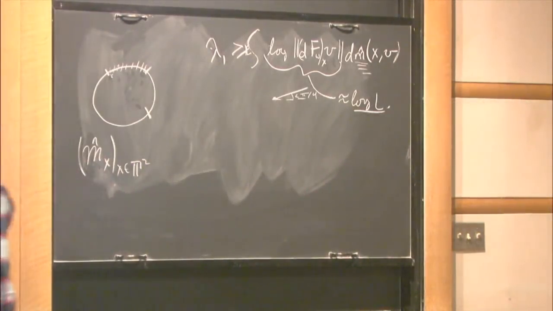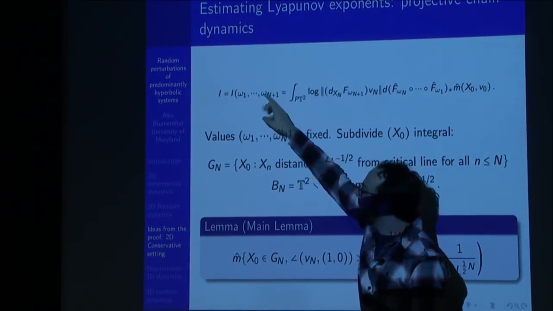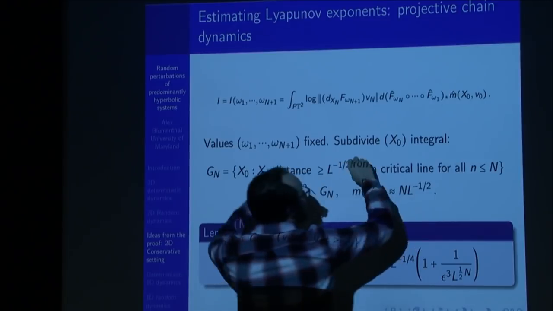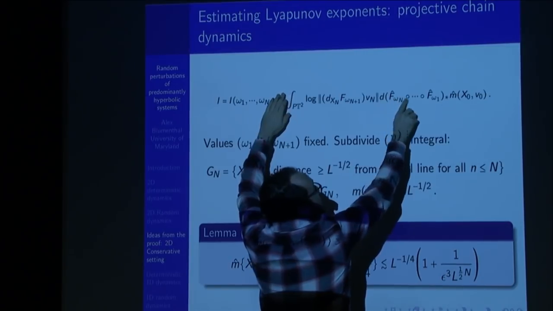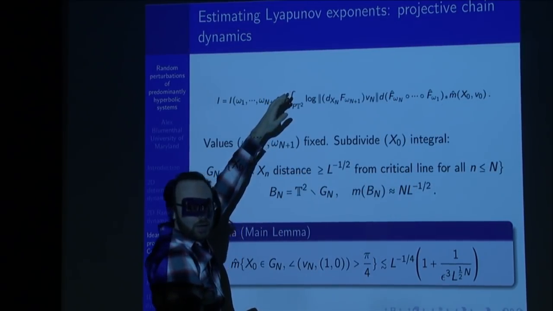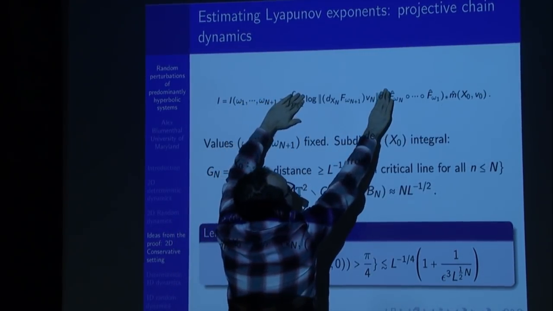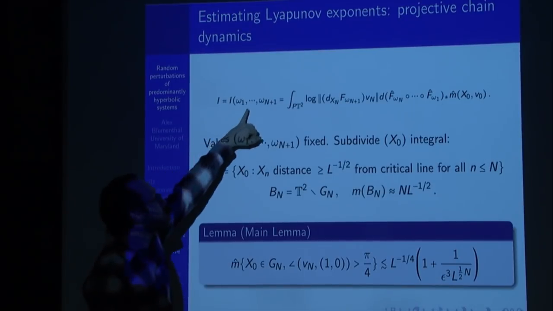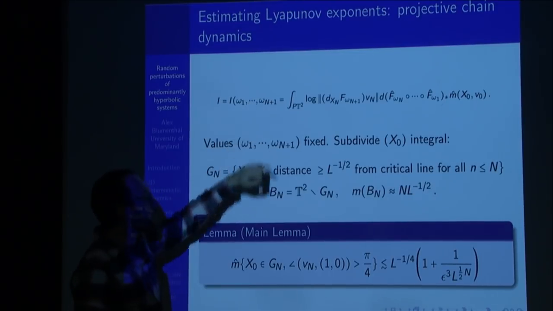What I do is I play a stationarity trick, okay? And I don't even bother averaging in the omegas, okay? All I do is I take this m hat, I push it forward by these fixed random maps, okay? And then I'm going to evaluate at the last step a single iterate of volume growth or decay, okay? That's what I'm going to do, all right? So think of omega 1, omega 2 up to omega n plus 1 as fixed, arbitrary samples, all right?